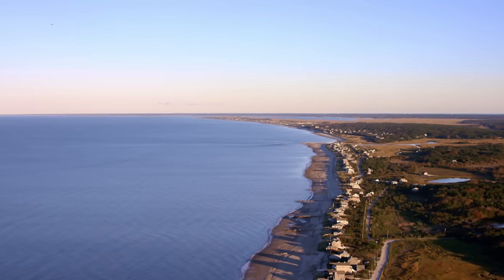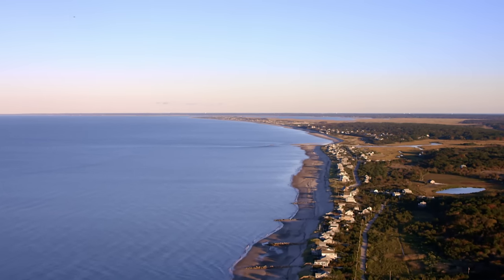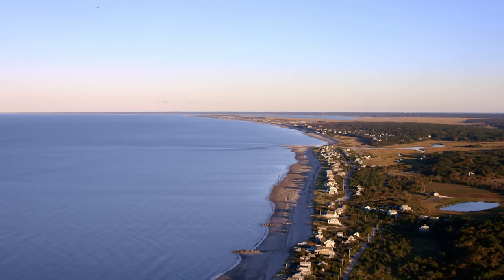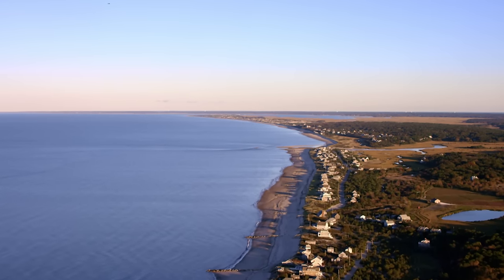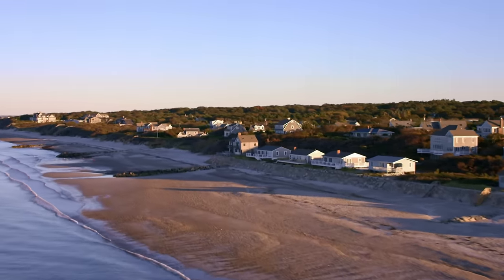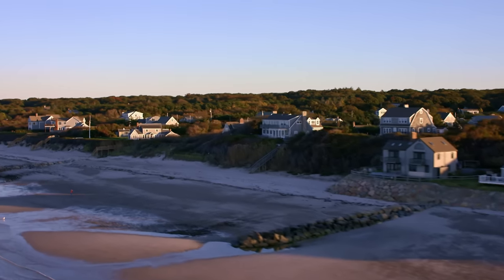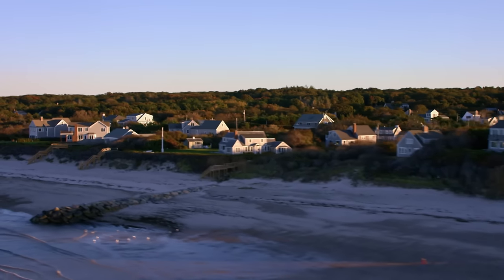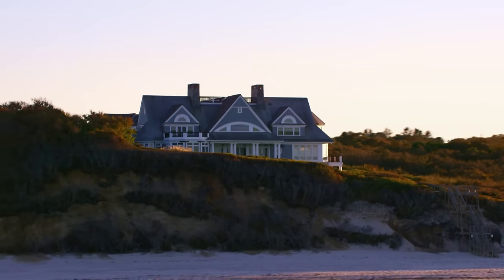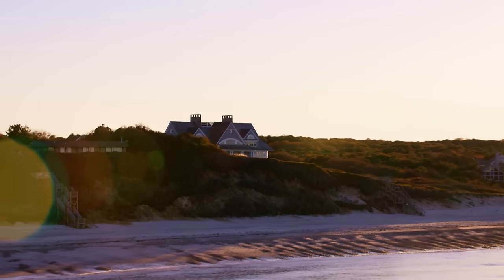Just east of the canal and high above the shoulder of Cape Cod, East Sandwich Beach marks the perimeter of Cape Cod Bay — a curved waterway formed by the lobe of the Cape Cod Bay ice sheet thousands of years ago. This stretch of coast is known as the Upper Cape, one of four geographic regions on Cape Cod. The Upper Cape is the section of land closest to the mainland, extending south from Cape Cod Bay to Nantucket Sound.